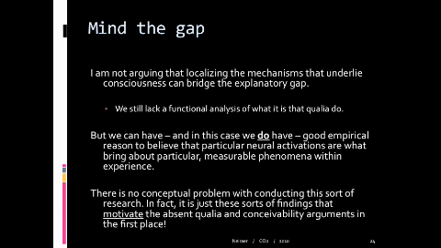The moment we identify C fibers, say, as the mechanism of pain, we immediately find that we can imagine them working in the absence of qualia. So the explanatory gap argument is not a denial of the claim that C fibers, for example, are the causal mechanism for pain. Rather, it is a denial of the claim that we understand why this should be the case, since we have no analysis that connects what C fibers do with what pain feels like.